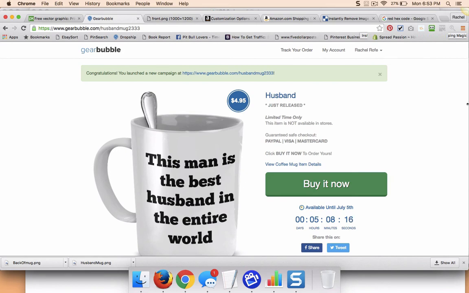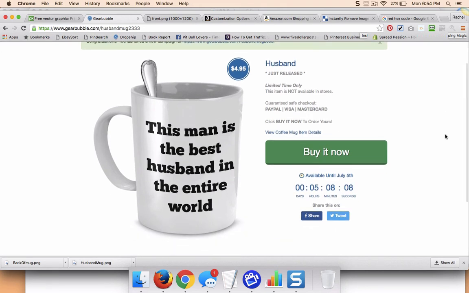Within Amazon, when you go into Seller Central for your orders, you're going to have information that shows you it's a custom mug. You're going to be able to download the picture and then create the campaigns exactly as they're supposed to look like. So this is a really cool way to differentiate your mugs from other people's. Not everybody has access to Use Gearbubble, and especially on holidays and as gift ideas, I think that people love this.